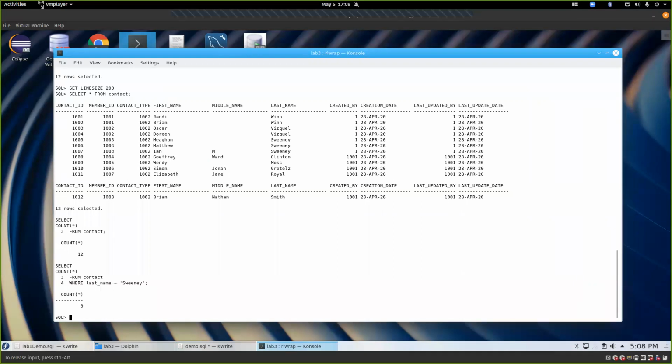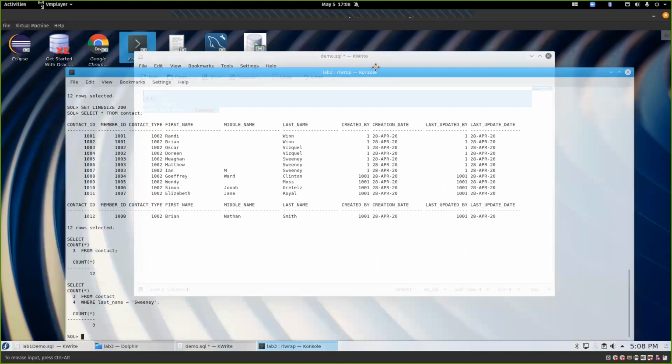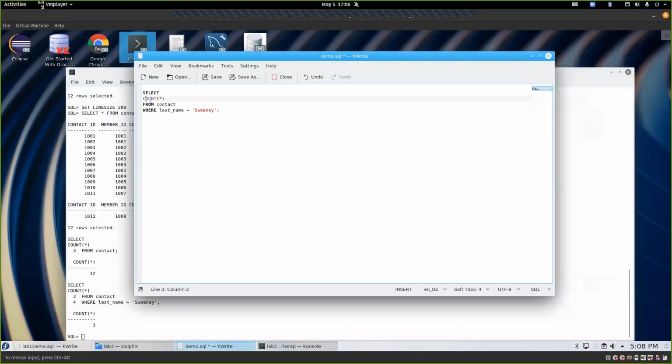And so we'll talk about some more of that here in a minute when we get to aggregation, because we'll talk a little bit more about that. So that's one keyword, count. You can get a count of rows in a table. The other one that we're going to learn is distinct. So if I say select distinct, and let's just say everything from contact.